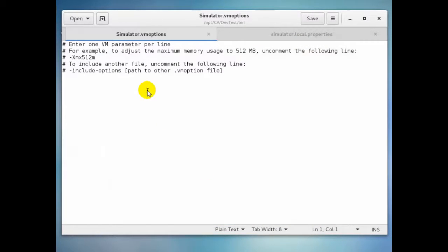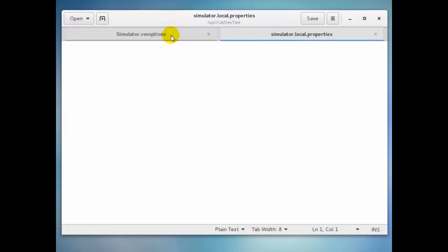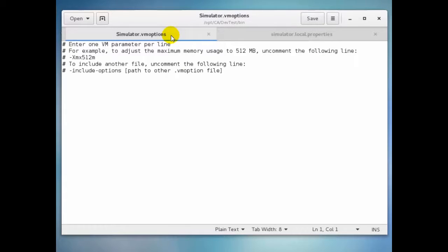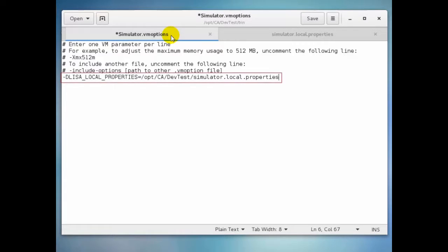The simulator.vmoptions file contains this template information, and the simulator.local.properties file is blank. What we're going to do with the simulator.vmoptions file is add a property that specifies the path to the simulator.local.properties file. So we've added the Lisa local properties property prefaced by -D.